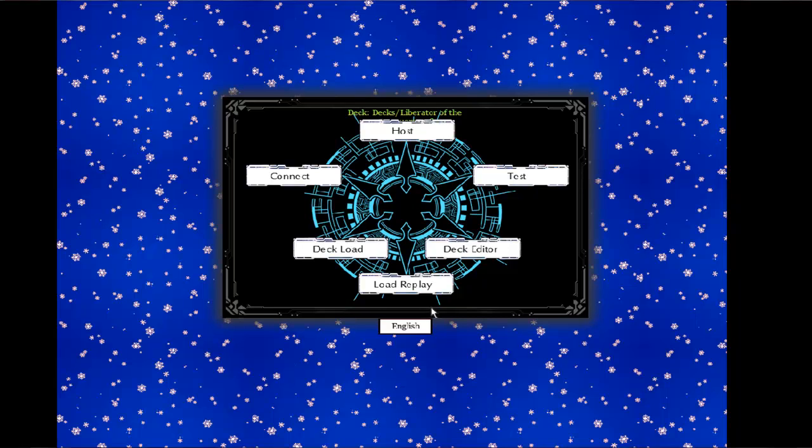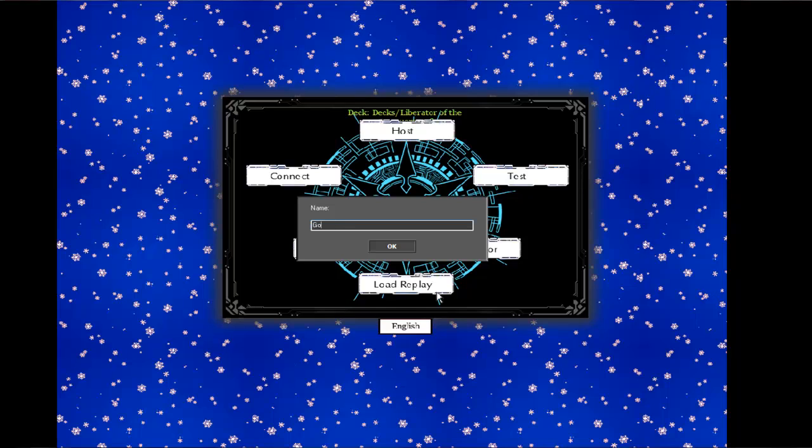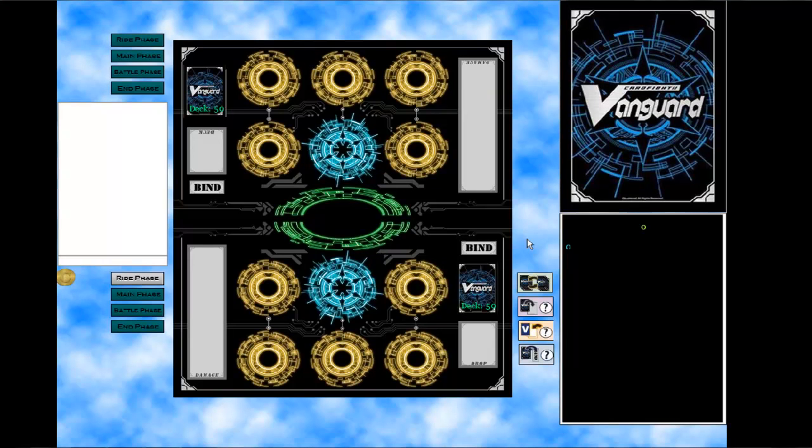So let's go with the replay. Goeagle. Obliteration. I'm going with 1.5 on this one. I think that'll be alright.